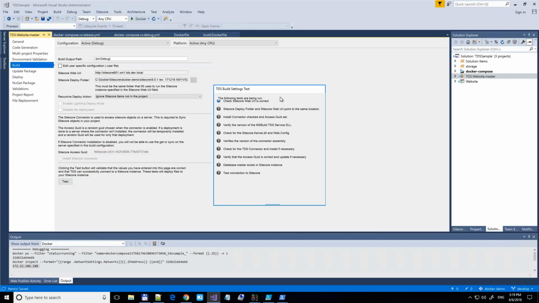And now we are just going to test that everything works. As the website folder is local, TDS is able to check that it is connected to the website, and it can connect through the URL and also through the path. This is going to take a little bit, so it could be another good moment. If you have any questions, we can talk about it.